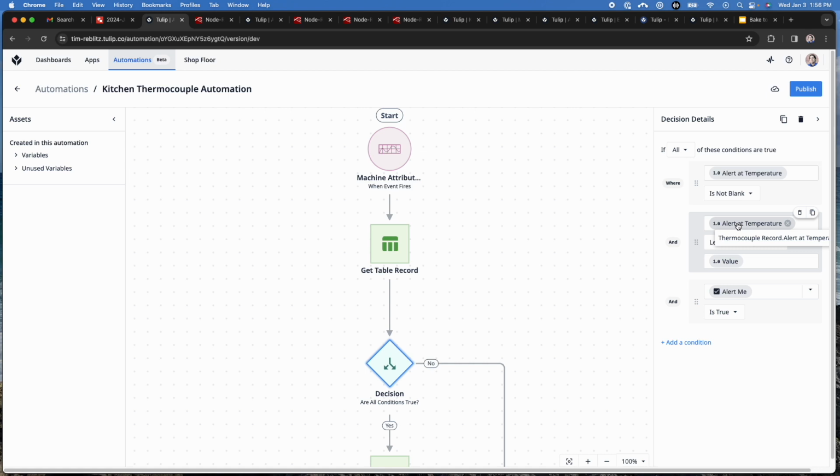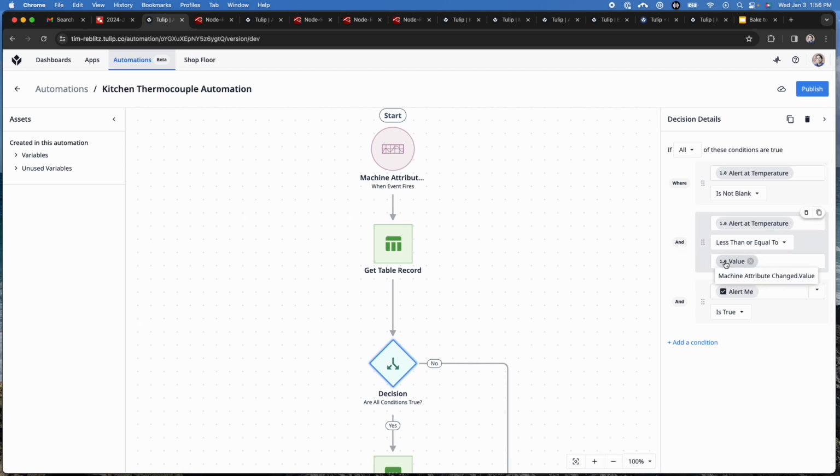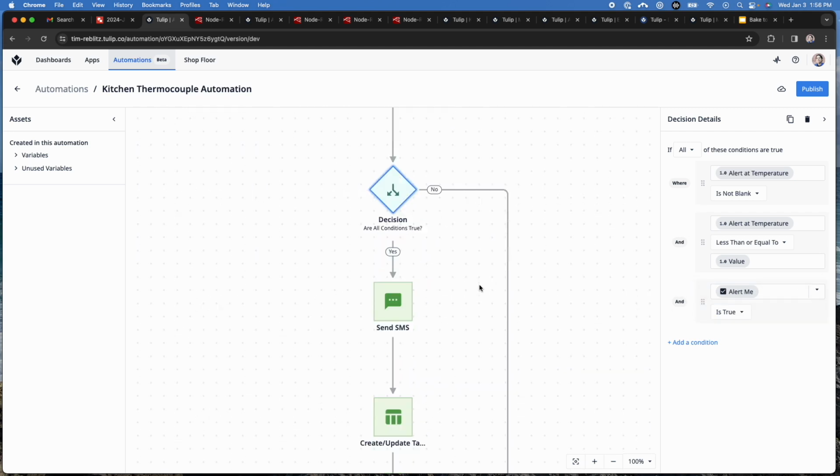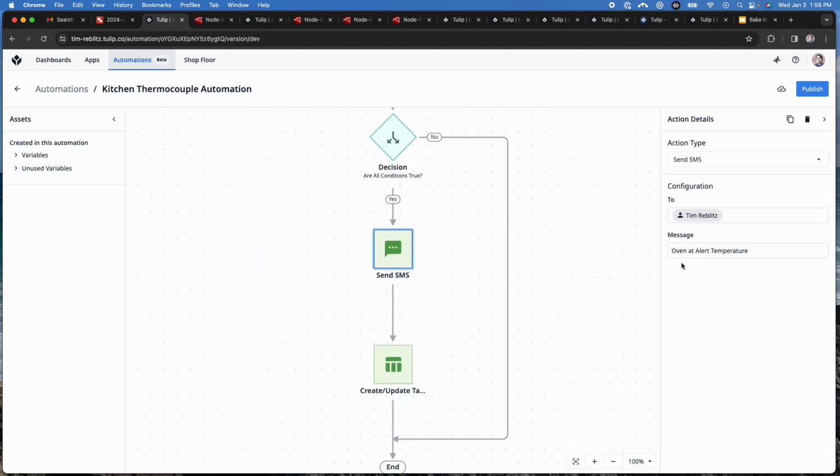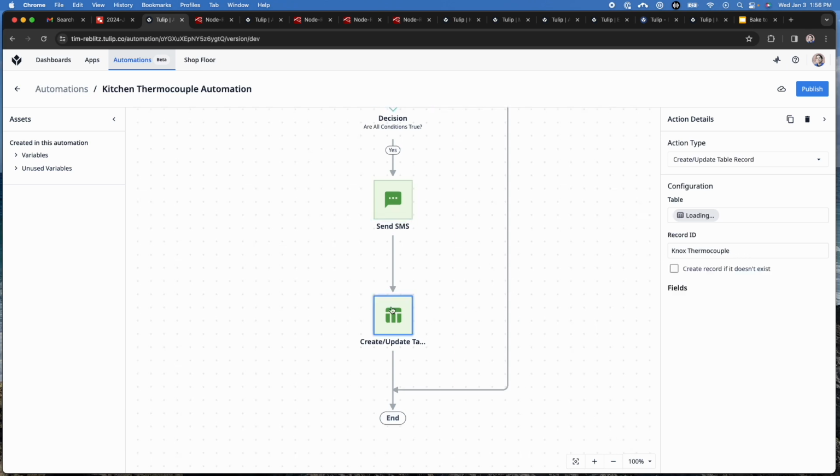And the alert at temperature is less than or equal to the value that I'm getting from that machine, and my alert me boolean is true. If that's all correct, then I send a simple message, just a simple text message that says oven at alert temperature, and I just do a simple quick update to the table record to trip that alert me boolean to no. That way I do not receive a million text messages.